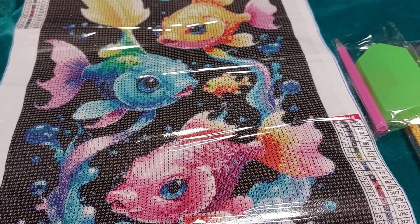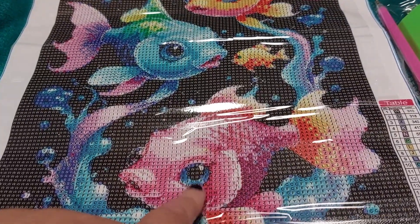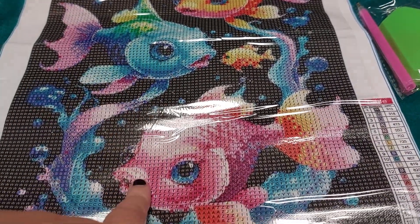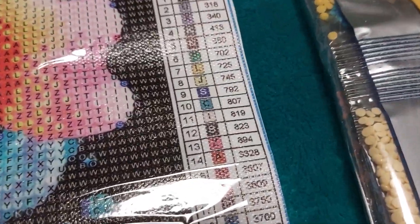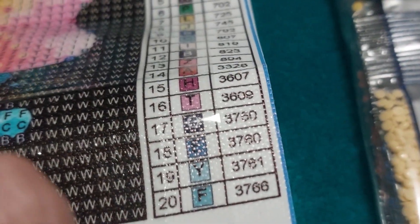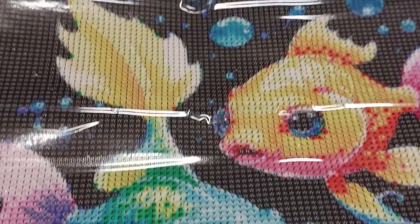This next one I call Rainbow Fish because it literally has almost every color of the rainbow. When I saw this, I'm like, yes please, I have to get this one. It is so pretty and it's so much color blocking. It looks like this is all letters, but that's okay, and it's only 20 colors. Look at the color blocking — it's not even much confetti, really. So pretty. Here is the toolkit, and there are the colors.